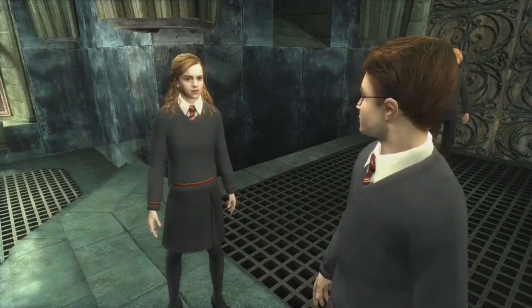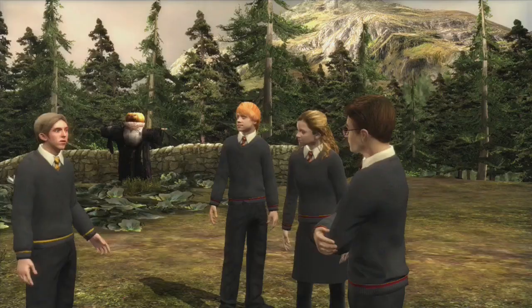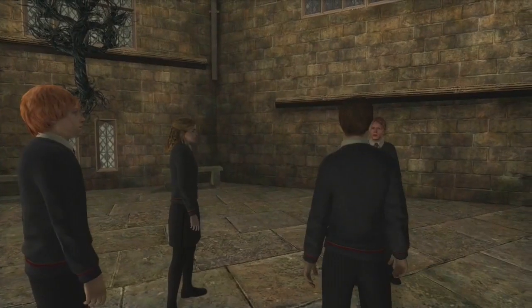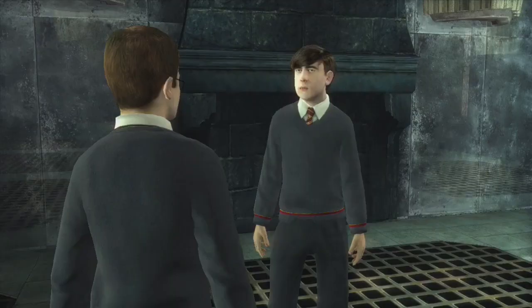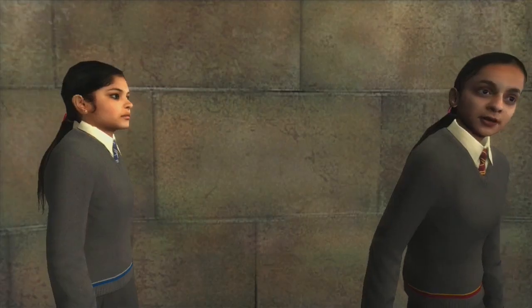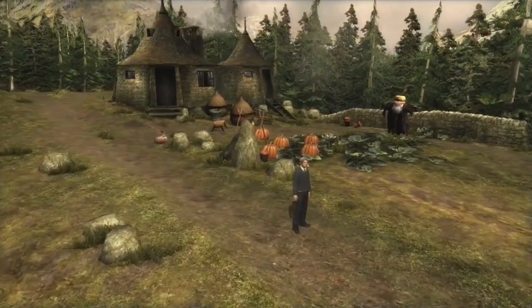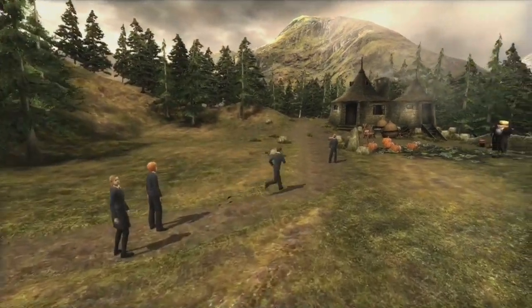As for the students you have to recruit, in addition to the ones from the movie, they also added some from the book that were either not featured in the movie or were kinda just in the background. For example, in addition to all the popular ones such as Neville, Luna, Cho, Fred and George, and the Patels, you have some more obscure ones such as Colin Creevey, and even the man, the myth, the legend himself, everyone's favourite Hufflepuff asshole, Ernie Macmillan.